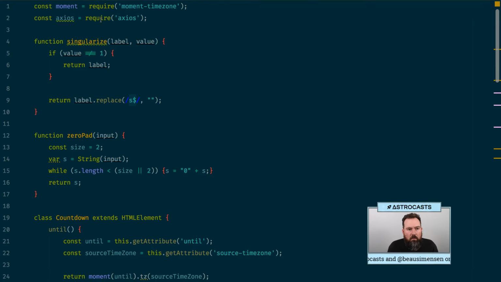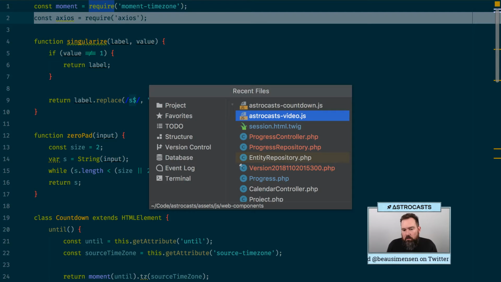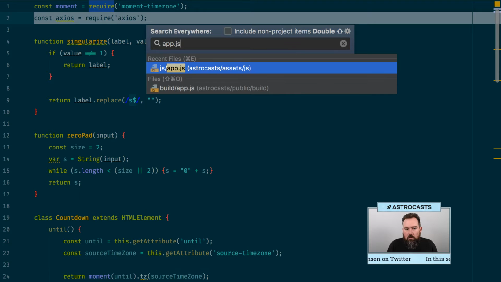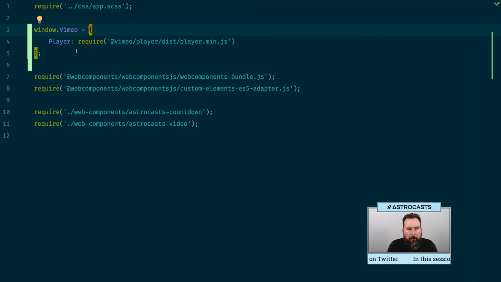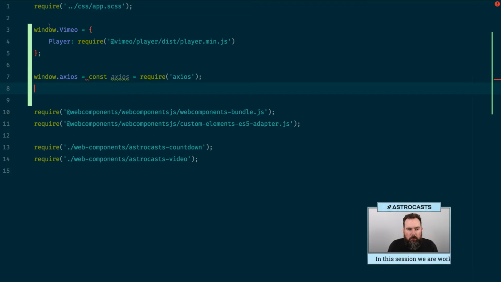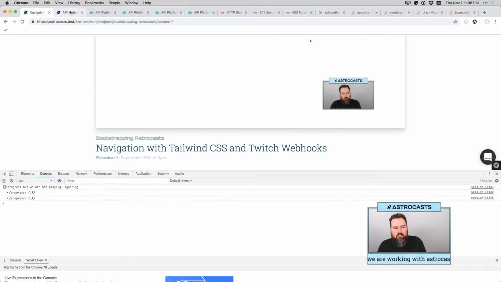There we go. So require Axios. See what this does.